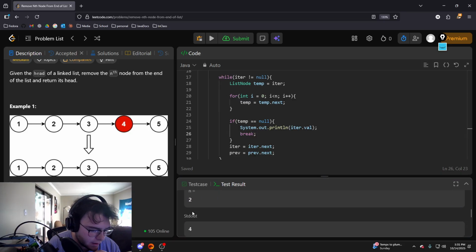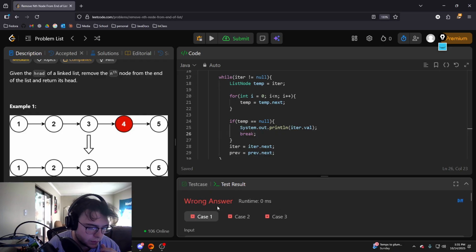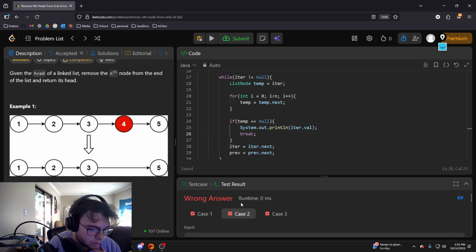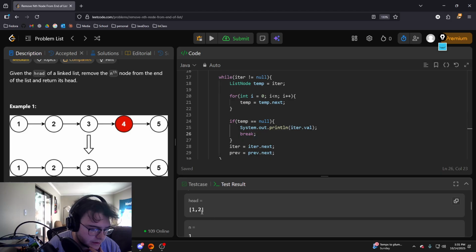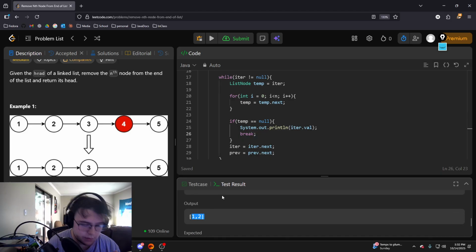You can see that our standard output is 4, and it expects us to remove 4. Then our standard output is 1, and it wants us to remove 1. And for this test case, our standard output is 2, which is the value we want to remove.